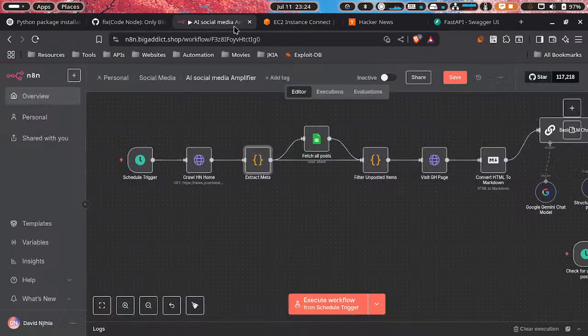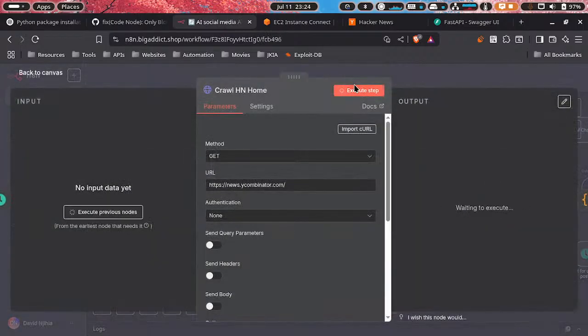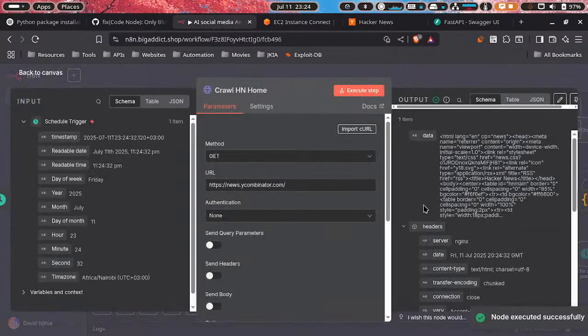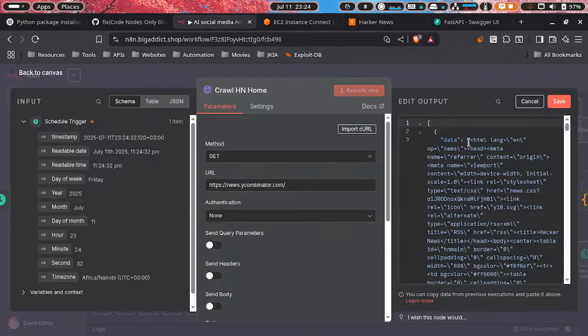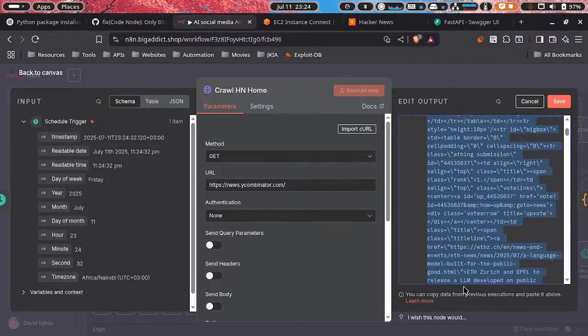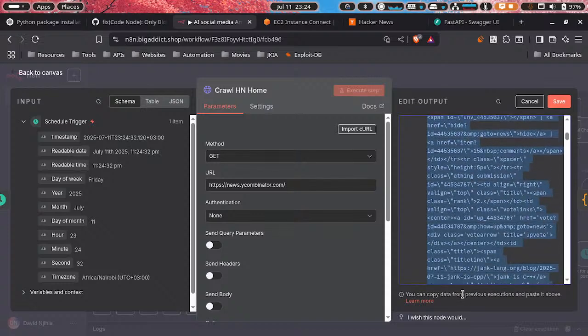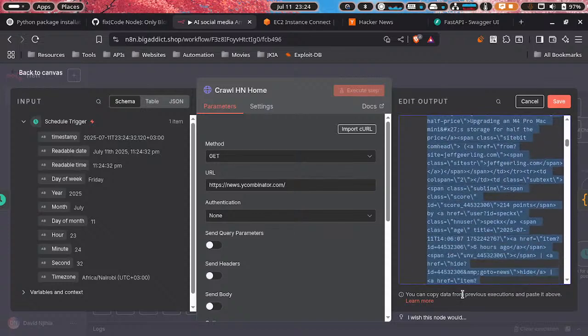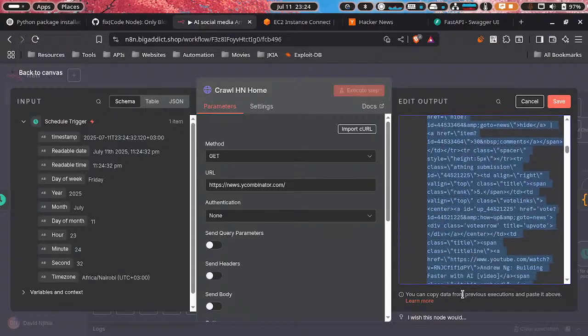So let's go back here, run this part. So we have data as our string. What you do is you come here and copy this data part. So this is what we need, up to where it ends.